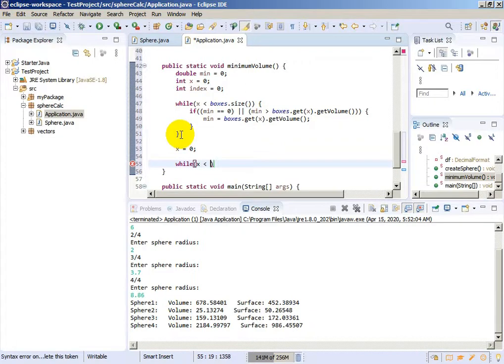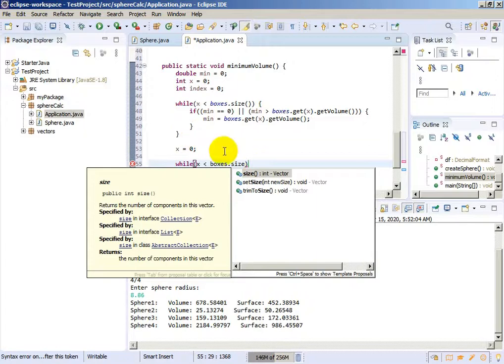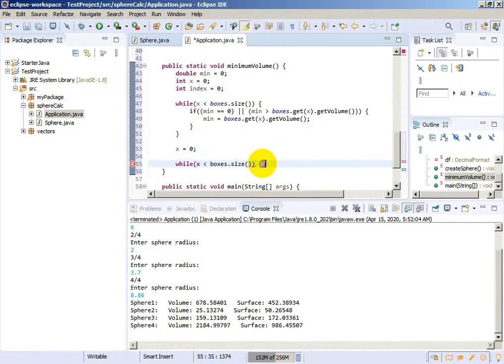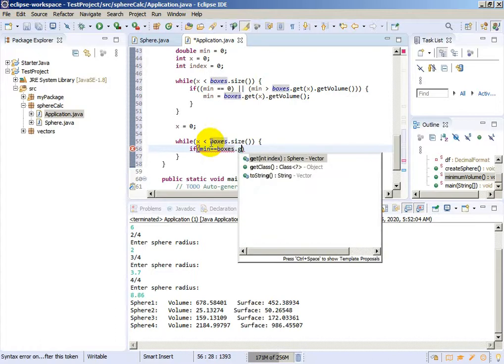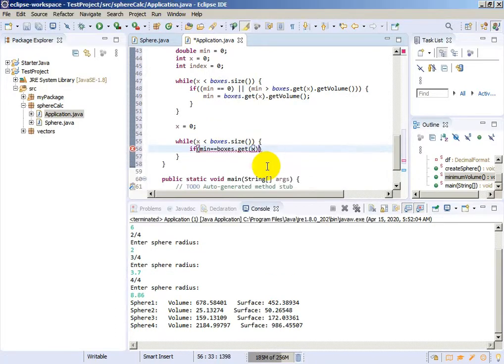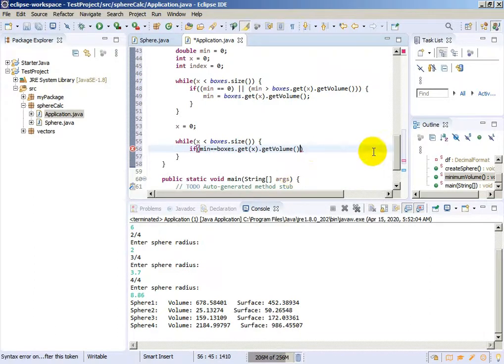While x is lesser than boxes dot size, we need to check if minimum equals to boxes dot get x and get volume.